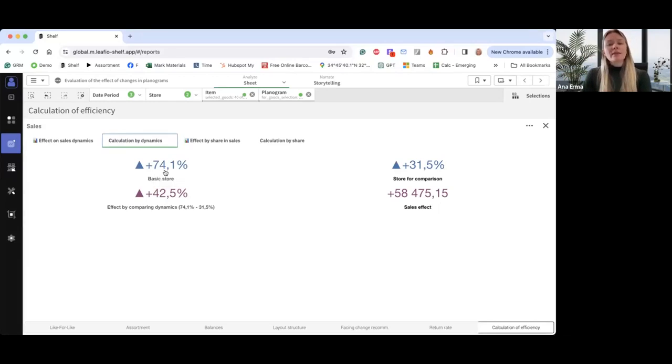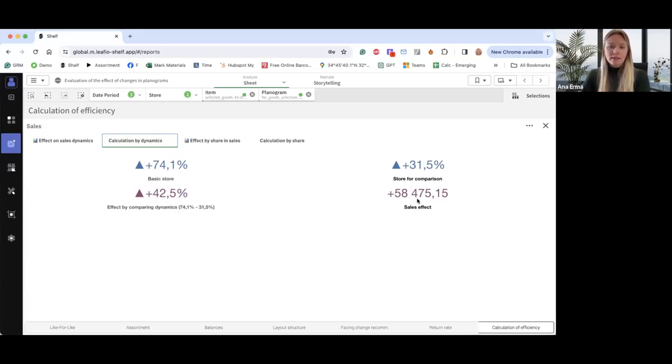We can see that sales in this store increased by 74%, and in the store for comparison, it increased by 31%. So if we compare, both stores increased in sales, but our store, where we organized the space with the help of the solution, increased more. So we have a dynamic of 42%.